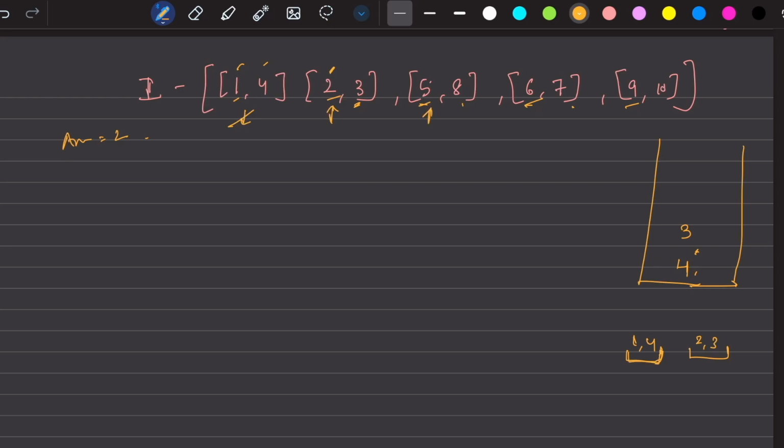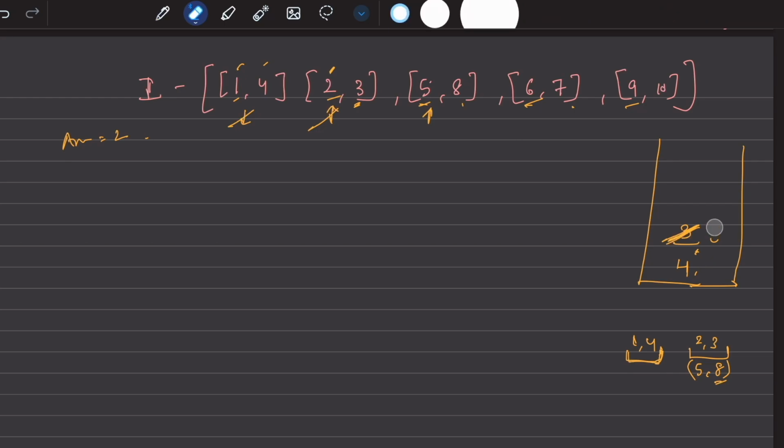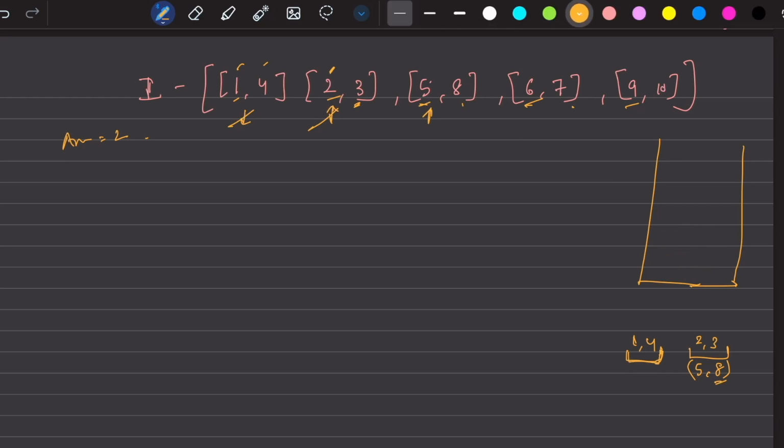Now you come here, 5 8 is coming. If you see, 5 is already greater than 3, so you will add this here. 5 8, and now you will remove it because this group is currently 8. Whenever it is in the range, you remove, then add 8. Now currently this is not sorted, so you will sort it: 4 and 8.